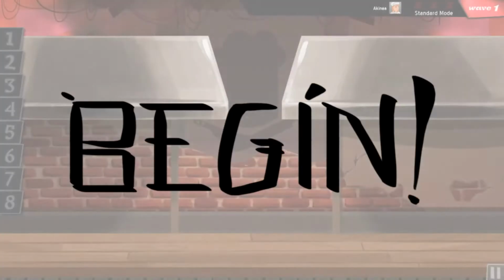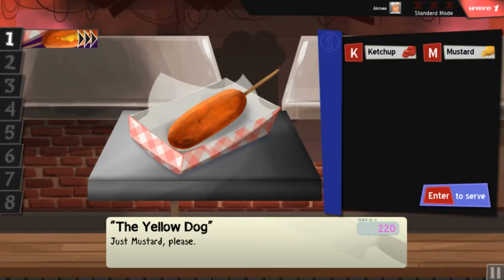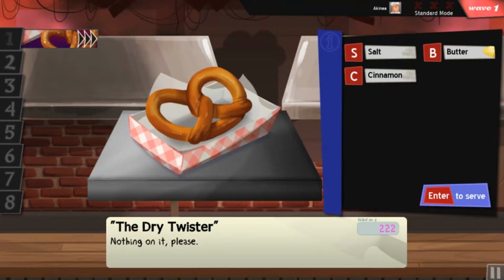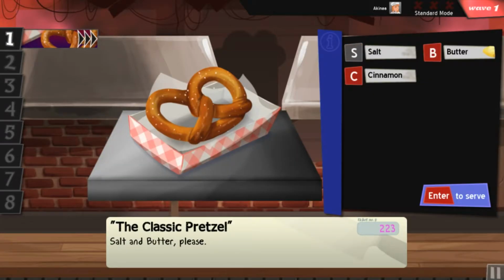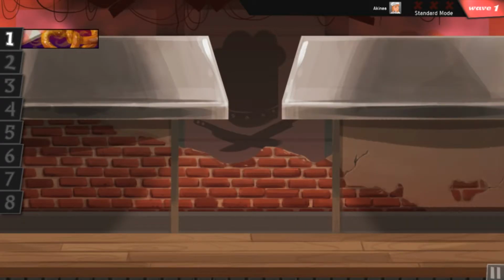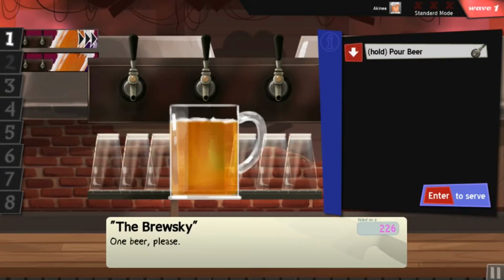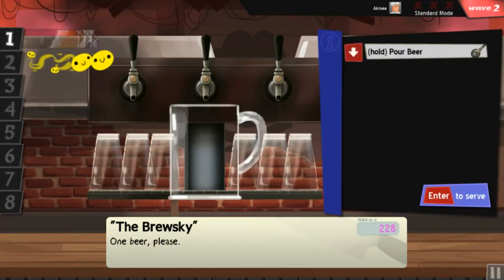Alright, let's retry that. We can do that so much better than this. Hopefully. I was doing so good at the start, too. It was the pancakes that threw me. Didn't know what to do with the pancakes. Alright. Cinnamon. Mustard. Brewski. Another brew. And another brew.